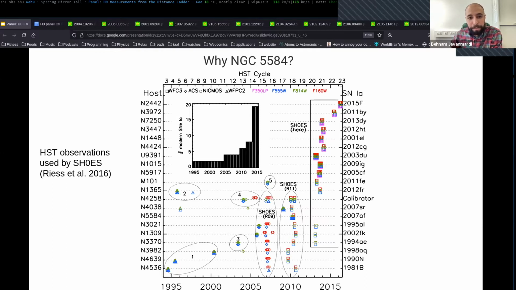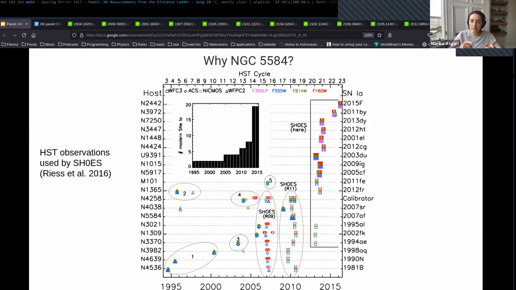And this band covers V and I, which are 555 and 814. Sorry, let me just interrupt you for people who are not very familiar with these terms. Can you tell us what's the significance of these bands? What do they mean? What's the difference between them? So they cover different wavelengths. 555 is equivalent to or very close to the V band, and 814 is equivalent to the I band, and this LP band covers the other 2.